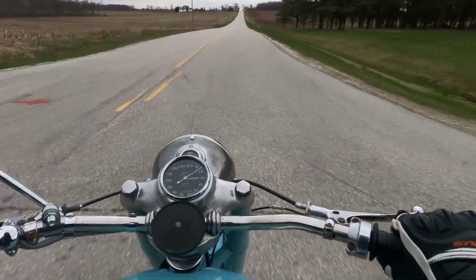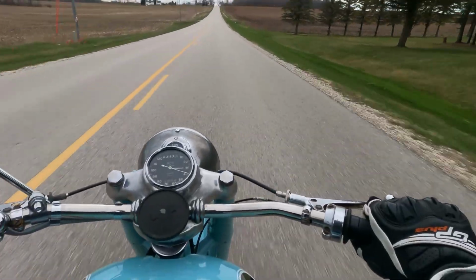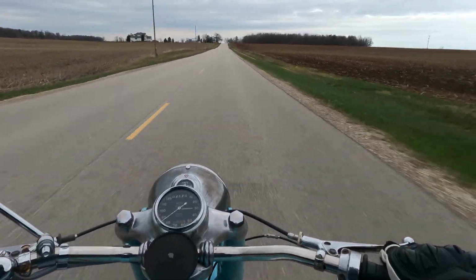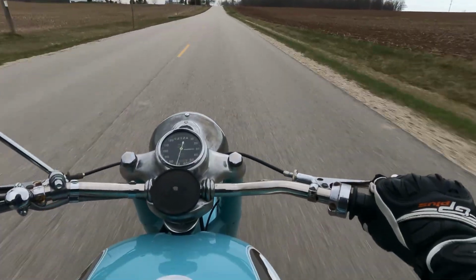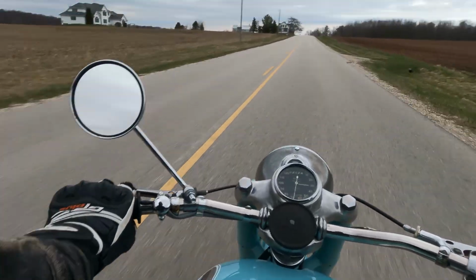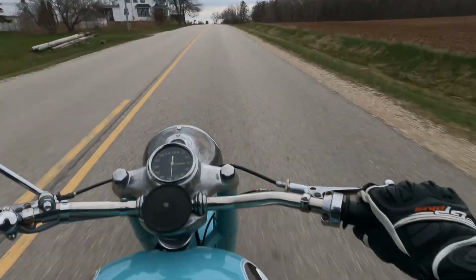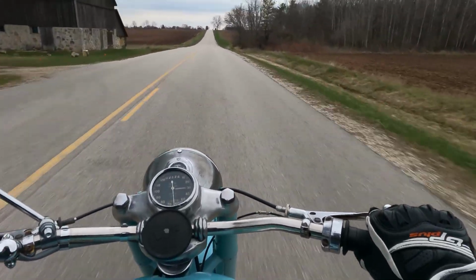It has a brand new clutch that's still getting a little broken in, as well as the brand new motor, so I'm not going to go terribly crazy with it. The clutch is a nice strong clutch. It's got a very heavy bite point to it. With the British bikes, you have to be much more firm with the gear shifts, because these things will go into a false neutral if you don't really put them down firmly. You got to be pretty firm with them, otherwise you'll just end up in this no man's land.